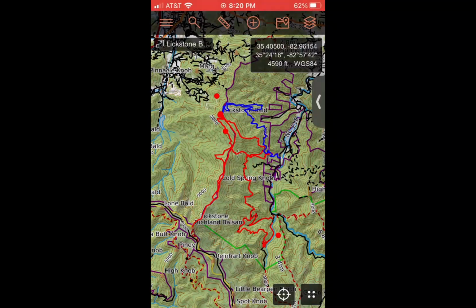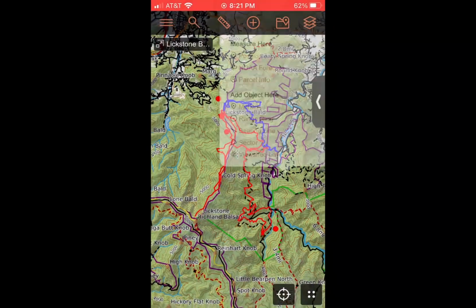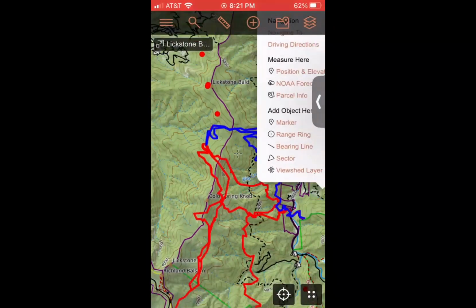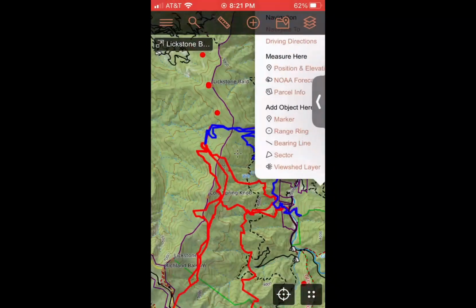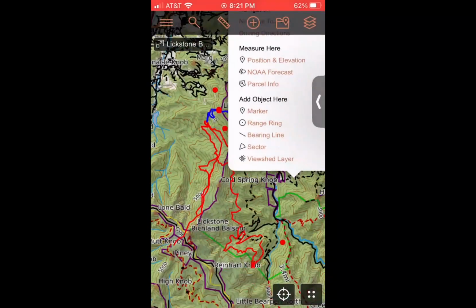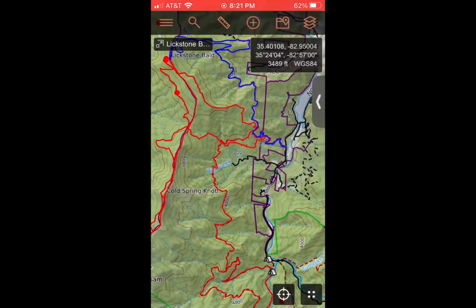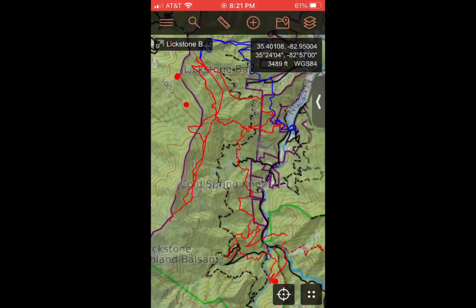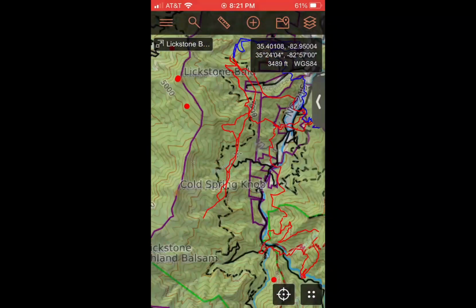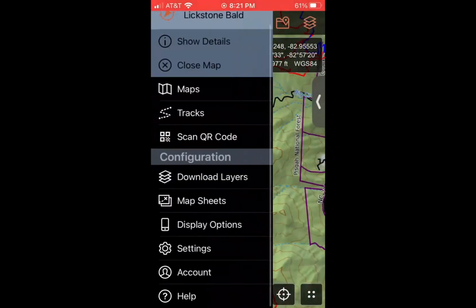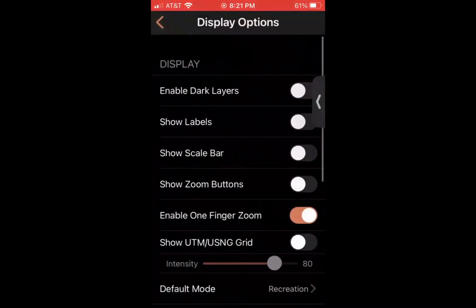If you do a double tap and hold on the second tap, I know that looks kind of freaky, if you move it up and down, it will zoom in or out. So that makes it handy to hold your device and zoom in and out at the same time with just one finger. So that's something I've learned new that I will probably be taking advantage of.